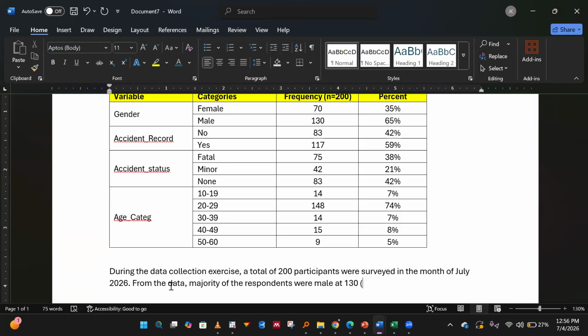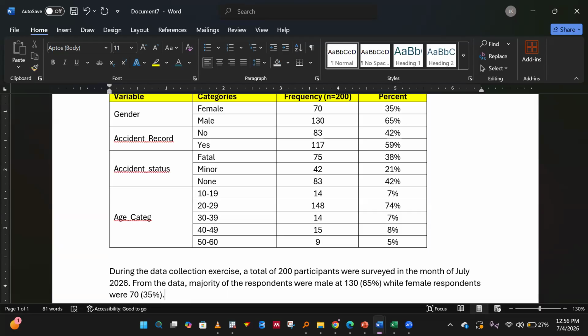That 130 means the frequency, then the 65 is the percentage. While female respondents were 70 in bracket 35. I'm using a statistical language where I'm quoting both the percentage and the frequency. Okay?